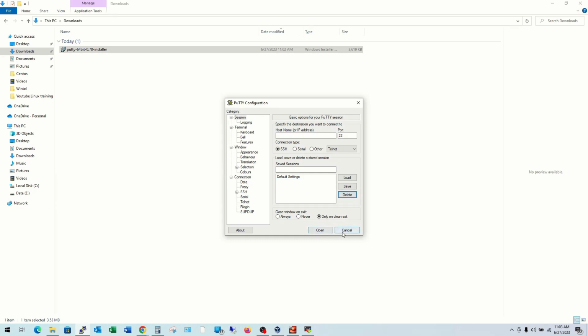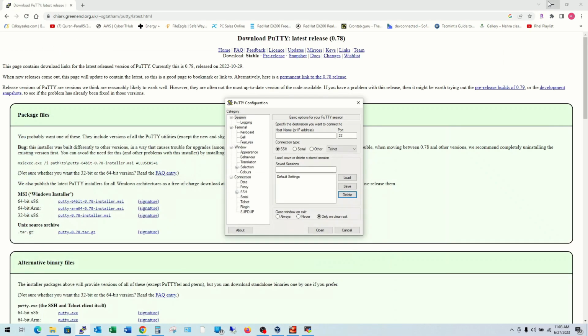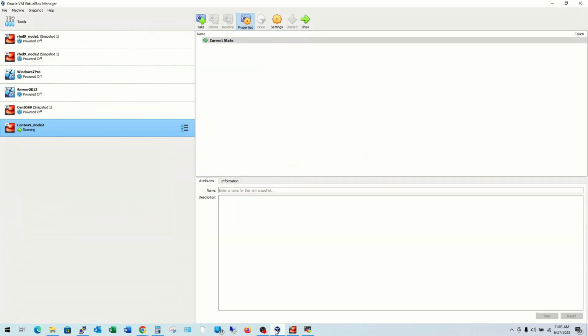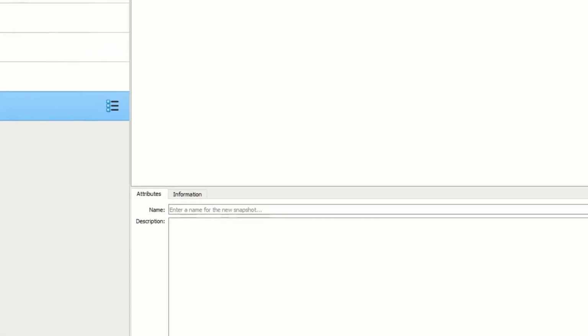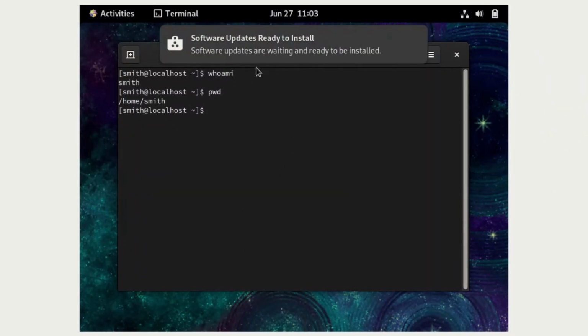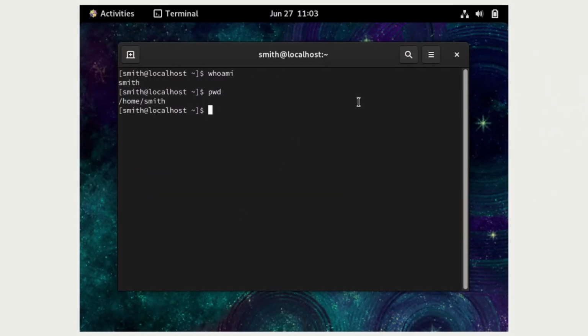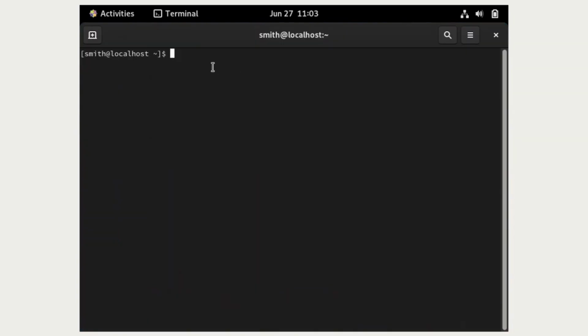Okay, so now I need to SSH into my CentOS server. What I need to do is open my VM. Here I'm going to clear the screen. I'll check for the IP with ifconfig.